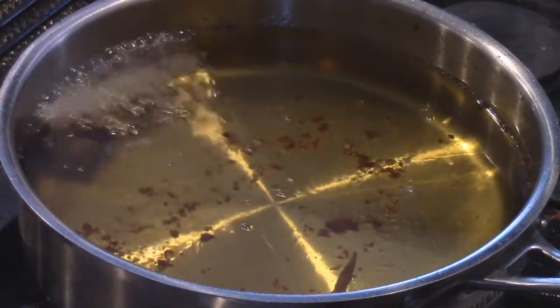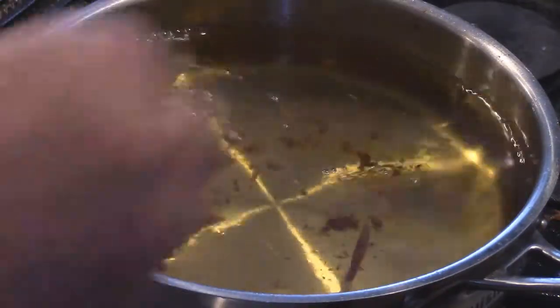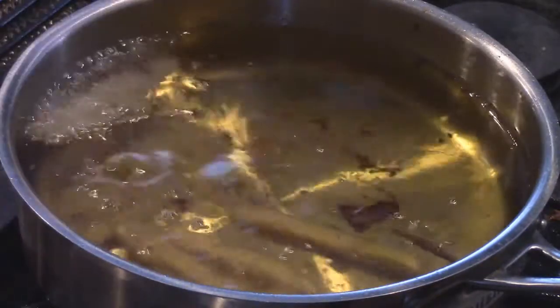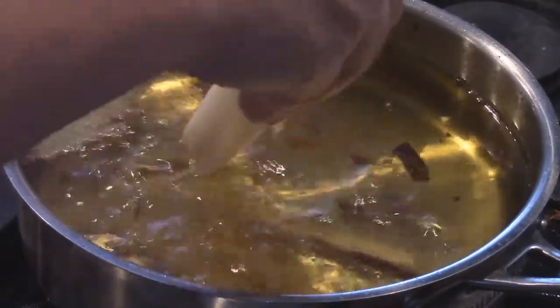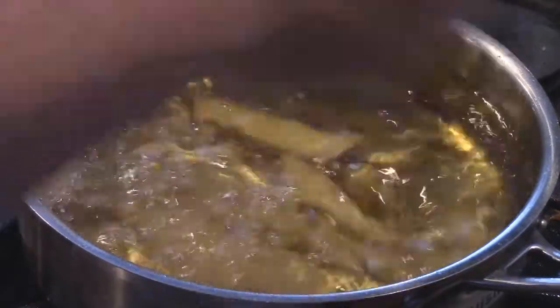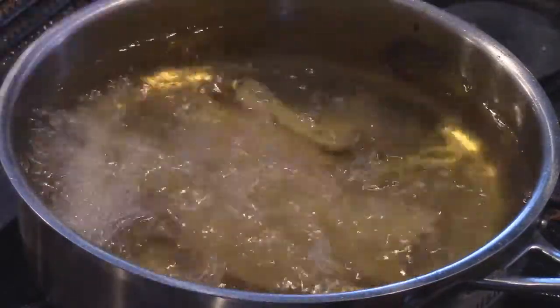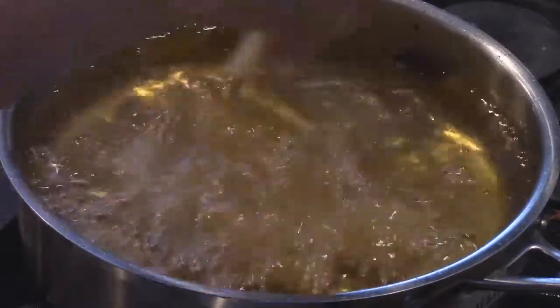As soon as you throw fries in, it's going to lower the temperature of the oil. So if you put a whole bunch inside here right now, it's going to lower the temperature considerably. So a lot of times what you want to do is you actually want the temperature to be a little bit higher than it needs to be. So when it lowers, it's actually at the point that you want it to be.